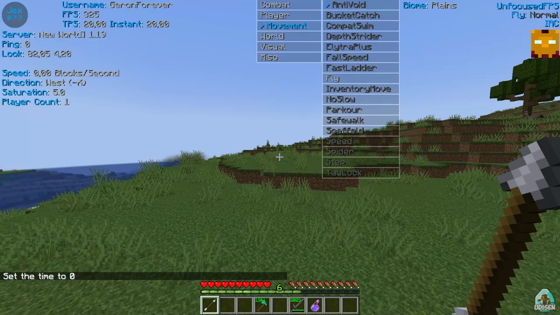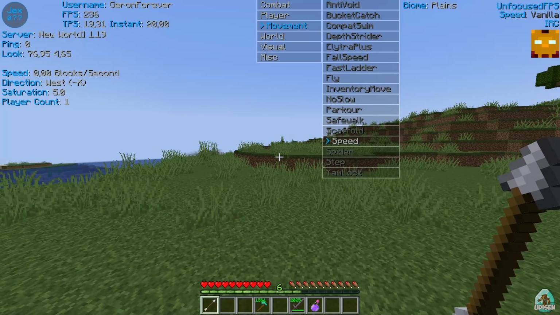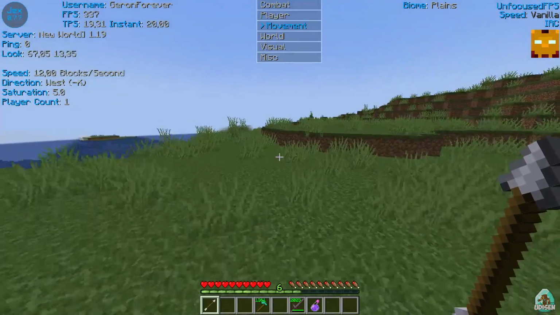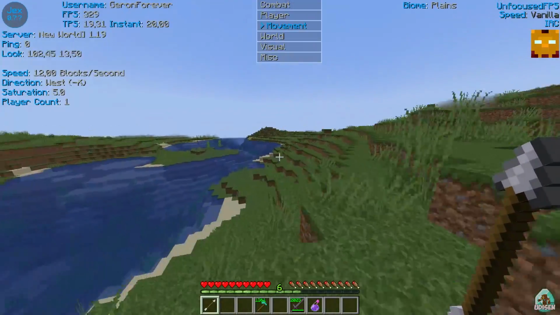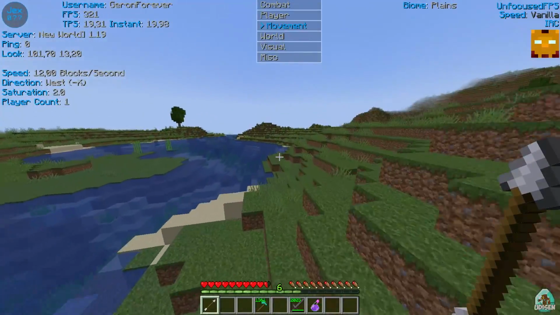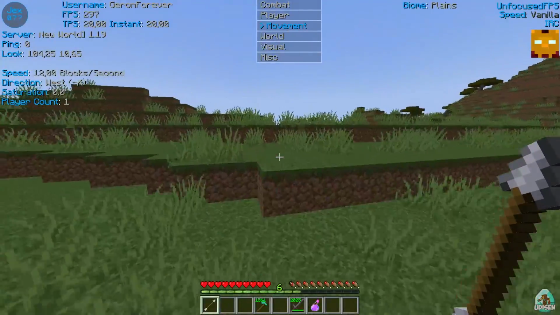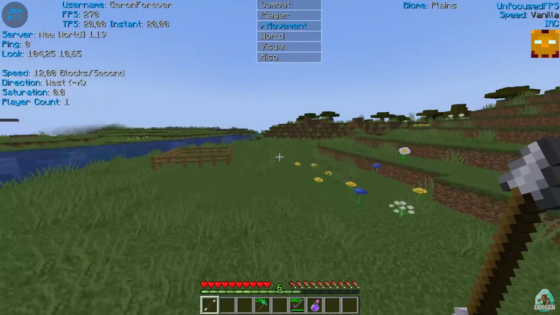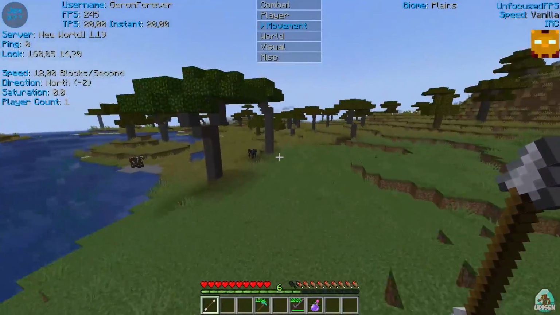Okay, totally the same story. Enter, return to fly, press enter, deactivate fly. Okay. For example, activate speed. Press the right arrow button, I activate the speed. Press the left arrow button, deactivate the menu, but I can move. At this moment, you cannot interact with this menu with your mouse, only with arrow buttons on your keyboard. It is extremely strange, but maybe it is because it is a very early beta version for this version of Minecraft and so on and so on.